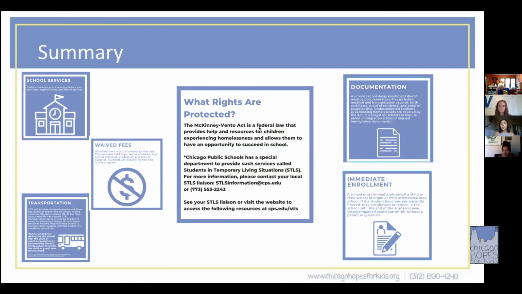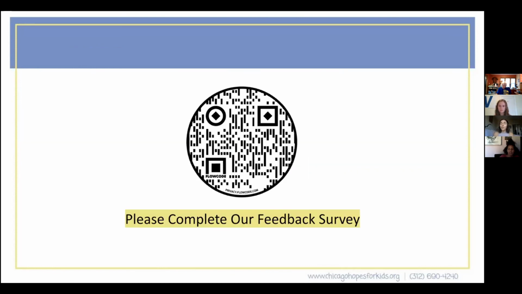So it's really important to note that the law states that the student has the right to the local neighborhood school, which in a city like Chicago can be really complicated, right? Because we have our selective enrollment schools, we have charter schools, we have neighborhood schools. And so if a family is moving, let's say, to the Inglewood neighborhood, and they really want to enroll their student in a selective enrollment school, there are some other things that the family might have to do to get their child into that school, because it is testing based, right? So the school that they have the right to is the neighborhood school. So that's one thing that's really important to know, although it never hurts to ask. Oftentimes it's up to principal discretion. And so the liaison is the person that can support with enrollment in the school or petitioning for enrollment in the school.